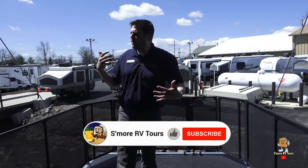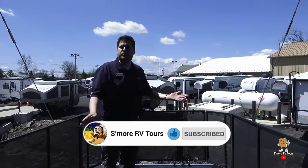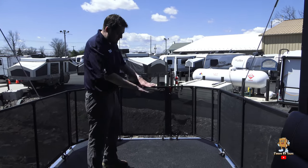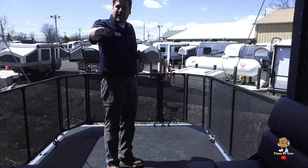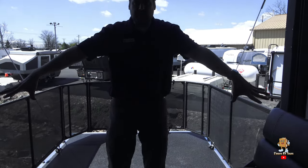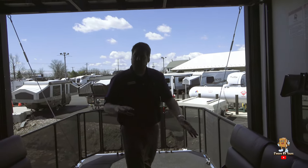All right, so the whole idea behind a toy hauler is, hey, can I bring a toy along? It doesn't matter what your toy is, whether it's a Harley or it's canoes, it doesn't matter. But this whole deck here will actually fold down. This becomes your ramp door so that you can drive that equipment up in there, whether it's mountain bikes, really doesn't matter. You also have these dual benches here along the side. There's a folding table that'll go right in between you. So that becomes your dinette.